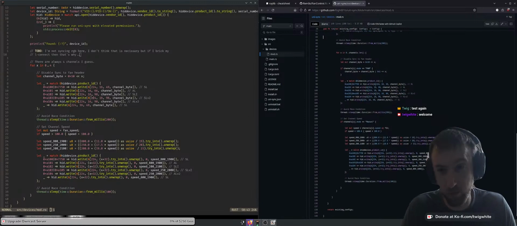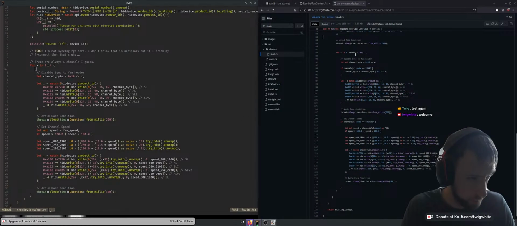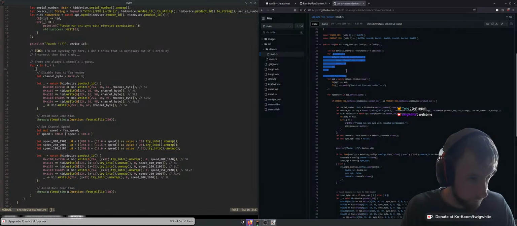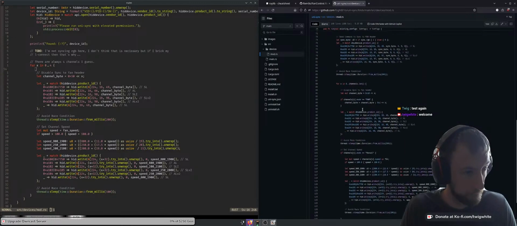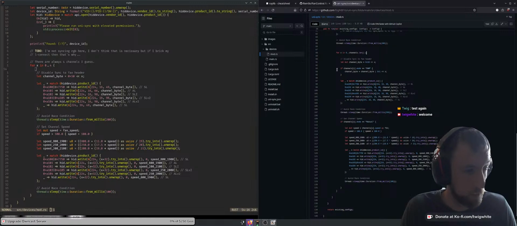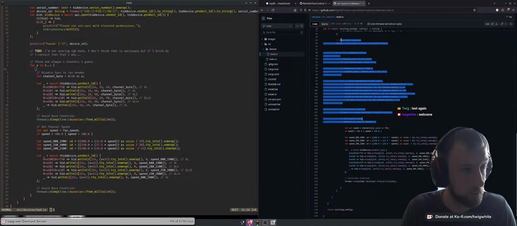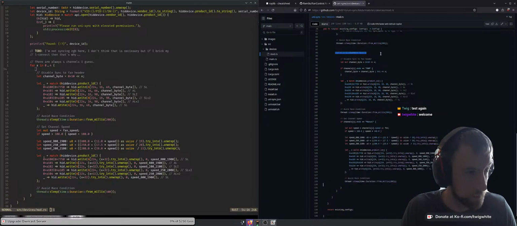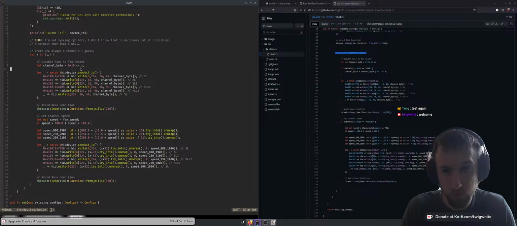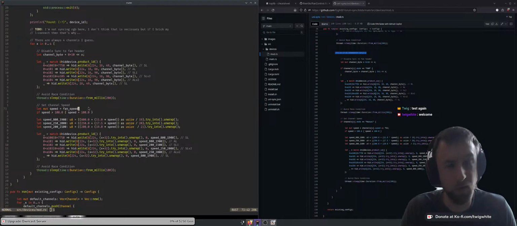And then yeah, we just iterate through all the channels. The channels are always going to be 4, because if you don't give enough channels, then you just go through and push the default channels, right? Then you go through 4, and so I never use PWM. I just set the manual mode, which is this, and so I basically just got rid of all of this, and all I'm using is this. I still iterate through the 4 channels, which is this. And then yeah, I sent in the fan speed. So we set the speed to fan speed, and then they also clamp it, which is nice. I guess I don't have to clamp it, but I do for safety and to print it out just to make sure.